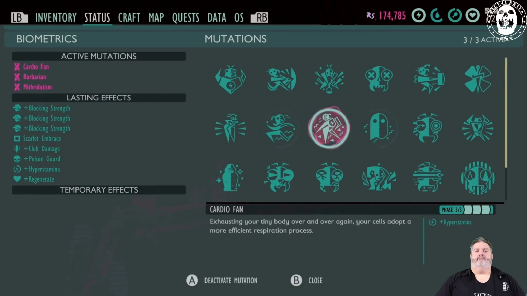This one is Cardio Fan, and I use Cardio Fan also when fighting wolf spiders and the brood mothers because it increases how fast your stamina regenerates. And we all know that when you're swinging a mint mallet or the new Dread Mother Club, your stamina drops pretty quickly. So this one has 3 phases. You have to exhaust yourself, which is depleting all of your stamina, 100 times for phase 1.